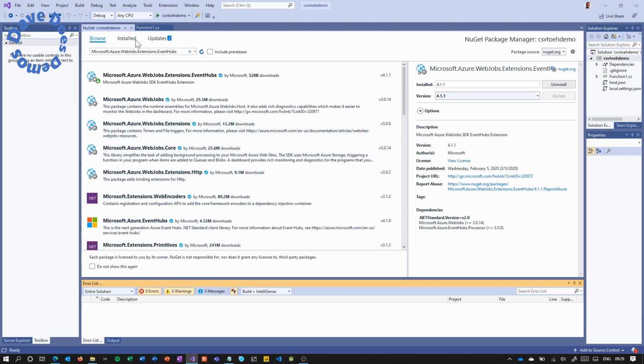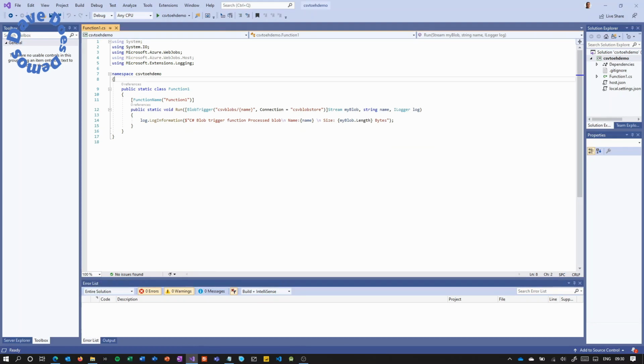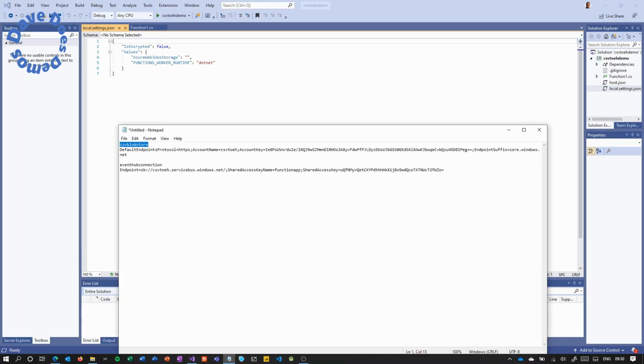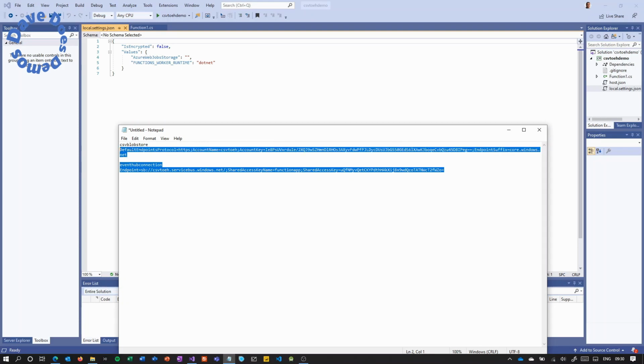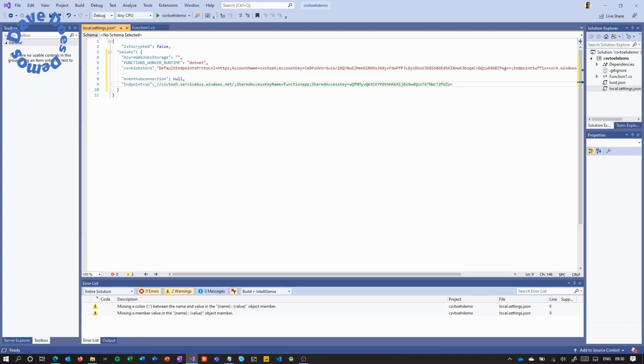And so next we're going to configure some local settings. The local settings are exactly the same as the application settings that we've just configured in the service on the portal. So in here, again, I'm going to copy these same things that we pasted in before, and I'm just going to paste them in after the values that are here. So these are just key value pairs, and they do exactly the same thing as the other ones.